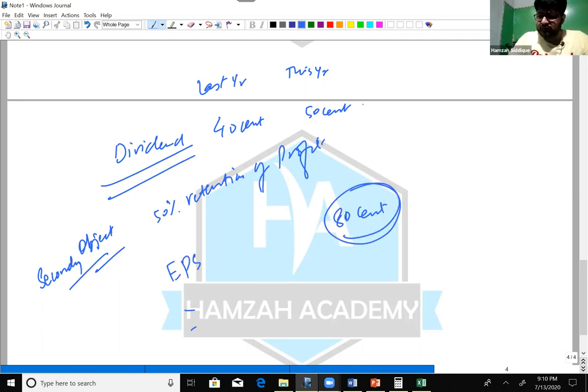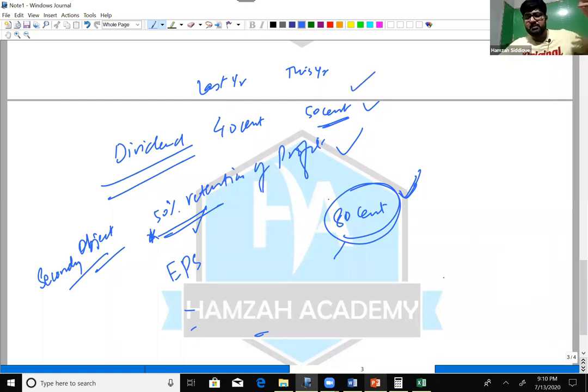Now, out of these two, only one can be achieved. Either you can achieve this or this. The primary objective clashes with the secondary one. If you pay 50 out of it, the remaining is 30, so the retention target will not be achieved. If you retain 40, which is 50% of it, you cannot pay this. So the primary objectives are in clash with the secondary objectives.